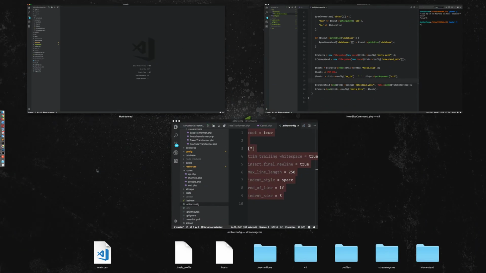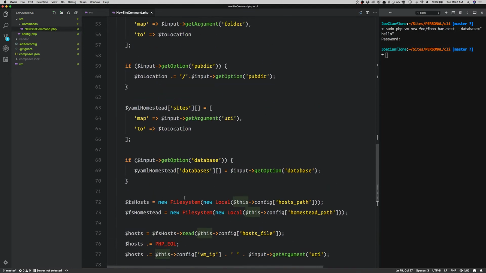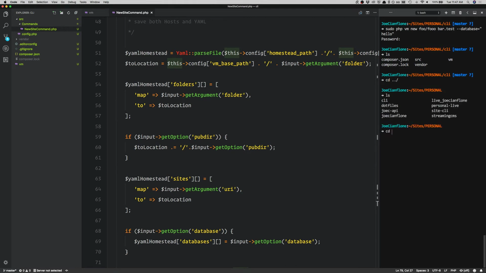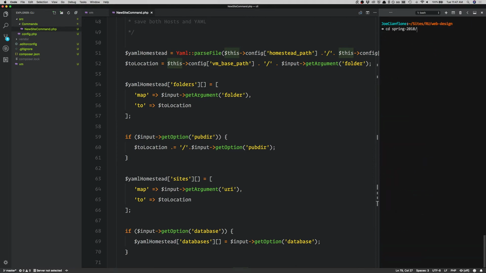So do we want to test it now, or do we want to refactor? We should actually test it first to make sure that everything is actually working as expected, and we'll reprovision our server. So let's find something that actually exists on my computer that I can actually do this with. So let's see. Let's go with, do I have anything under? Web design. I think assignment 2.